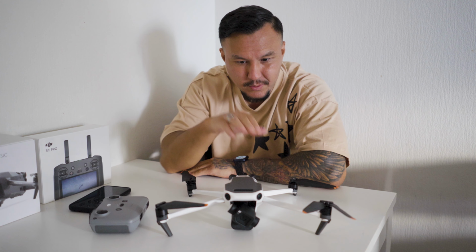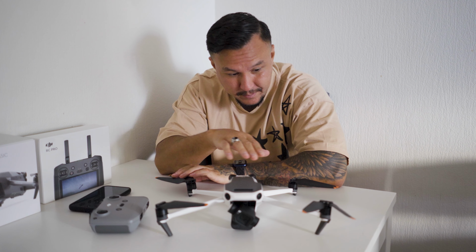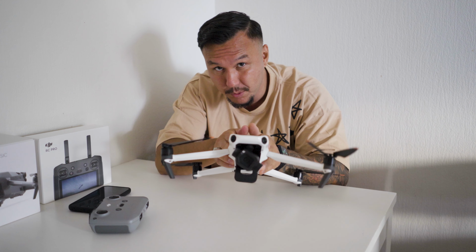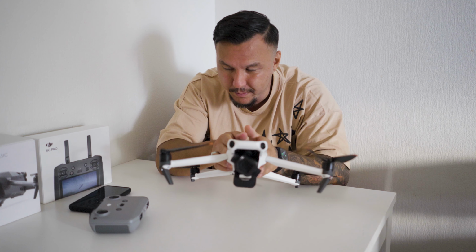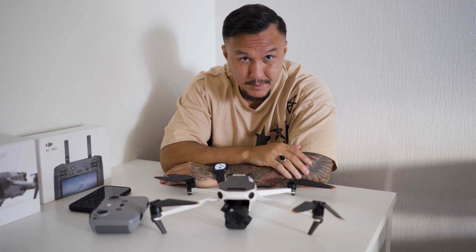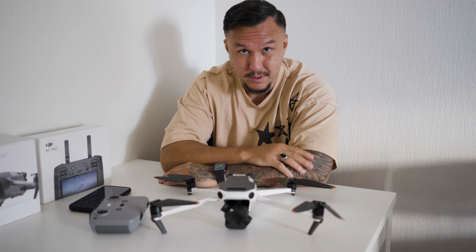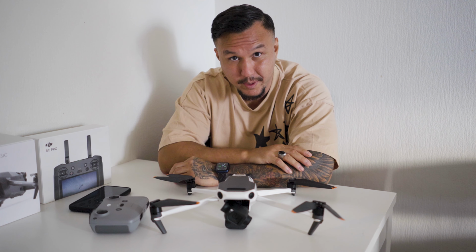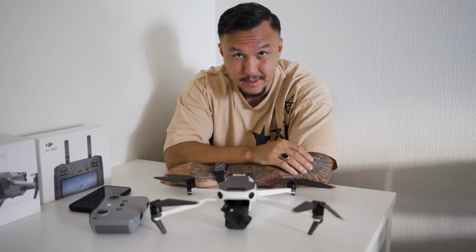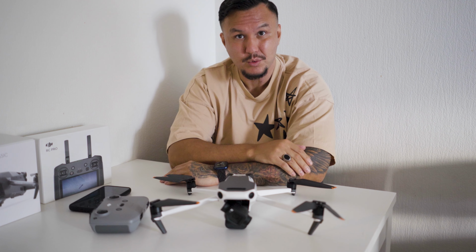But yeah, let's talk about the DJI Mavic 3 Classic. I think this is the best drone for its price. And I'm going to compare it price-wise with the Air 3, because they cost almost the same. I would go with this one over the Air 3 any day, because I used the Air 3 for 3 weeks. I barely use the zoom. When I needed to get closer to an object, I just flew closer to the object I was going to film. During those 3 weeks, I used the zoom once with the Air 3, just to show you guys in the video test how the zoom works and how it looks. Other than that, I did not use the zoom at all.